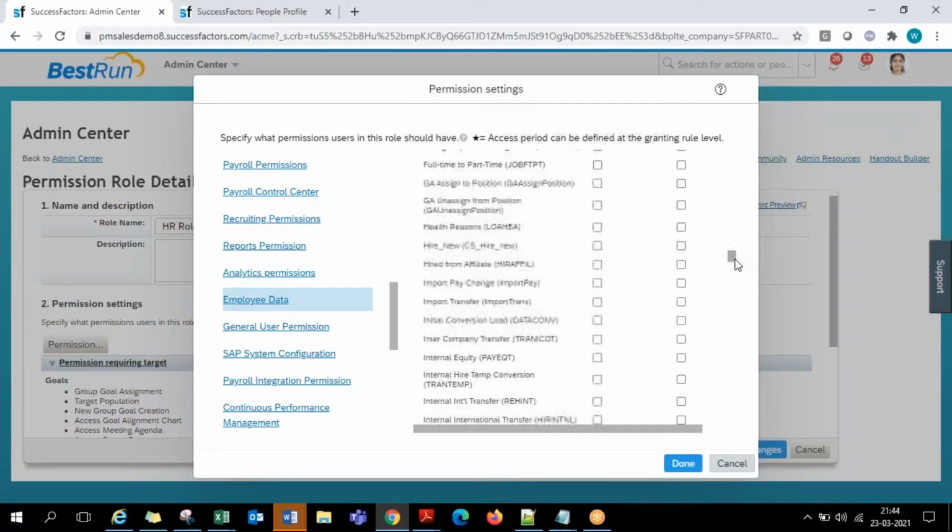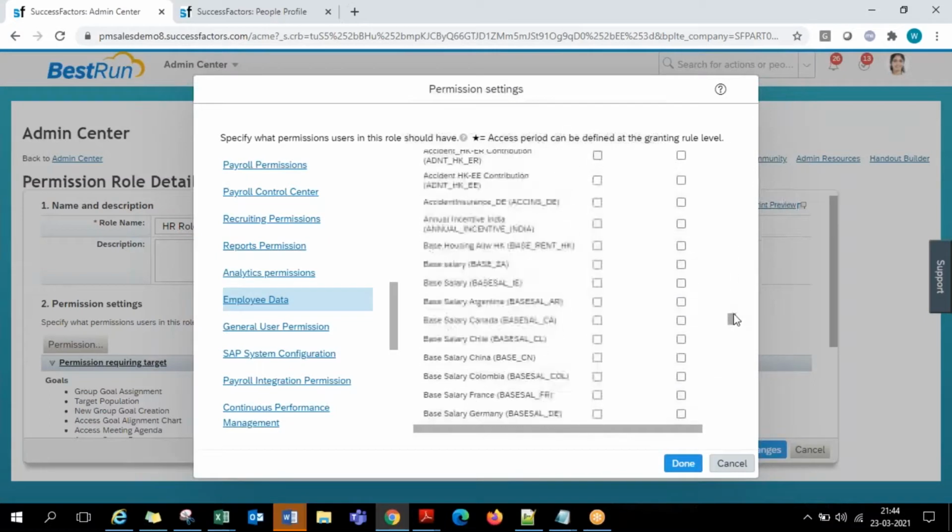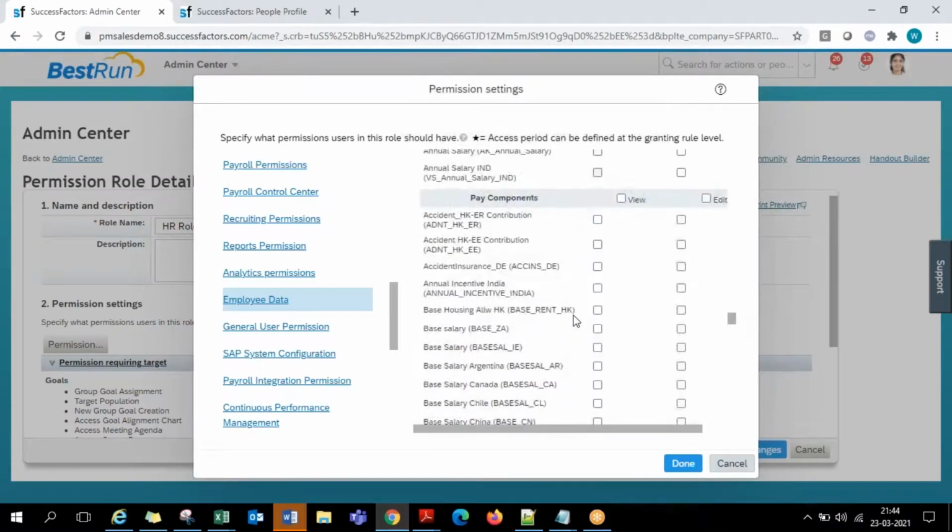And after event reasons, one last thing you will have here is the pay components. So all the salary components, basic pay, HRA, allowances, benefits, whatever you have, different pay components, will all be listed here. This will be very useful when you are implementing for multinational companies. Say for example, you have implemented for India, US and Australia. Then the pay components will be country specific. Say for example, you have basic pay.